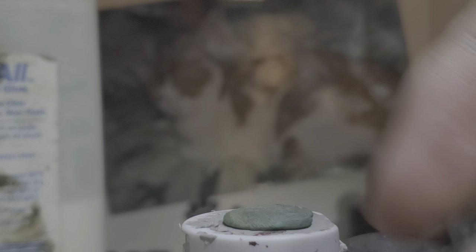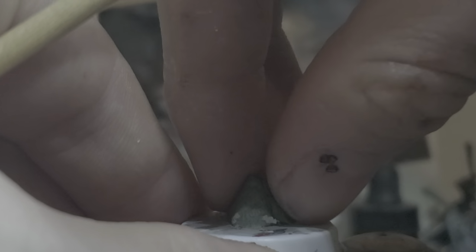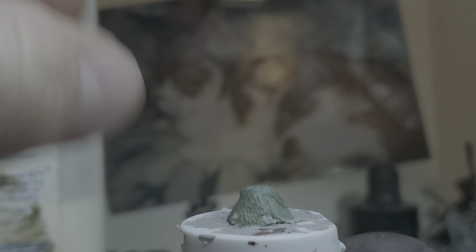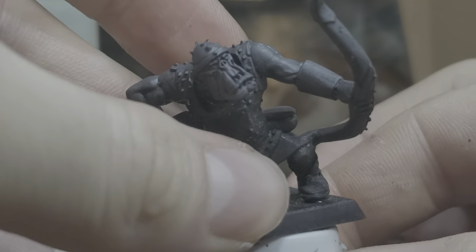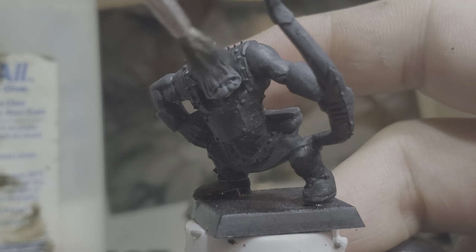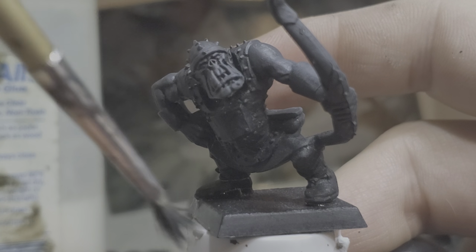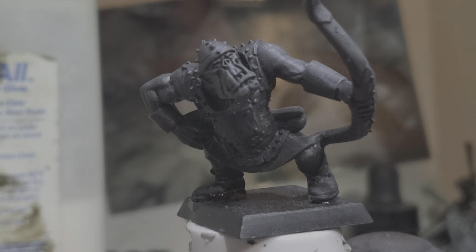Uh-oh. Someone fell. Your tack is not very good, Bob, for holding a model. Yeah, we'll have a little lesson. Well, we can turn mistakes into a learning lesson. When you use tack to stick a model to something when you want to paint it, make a little volcano shape. I forgot to do that. And then you just kind of smush him on. This tack isn't very good. It's old. But so you've got a nice highlight in his face going, and just sort of a general idea of how you're going to paint the model.